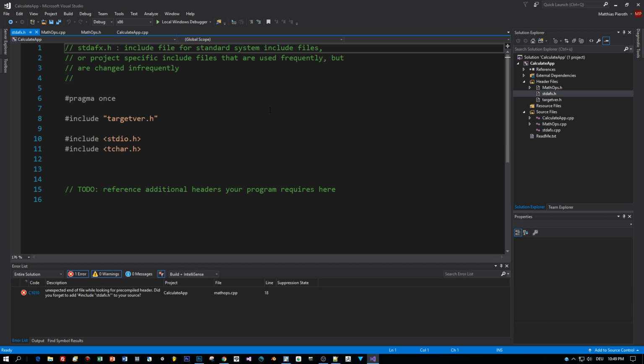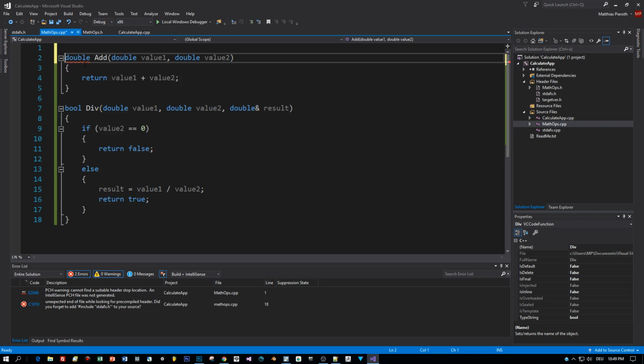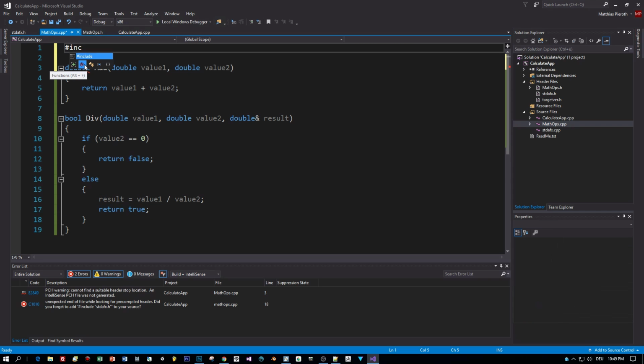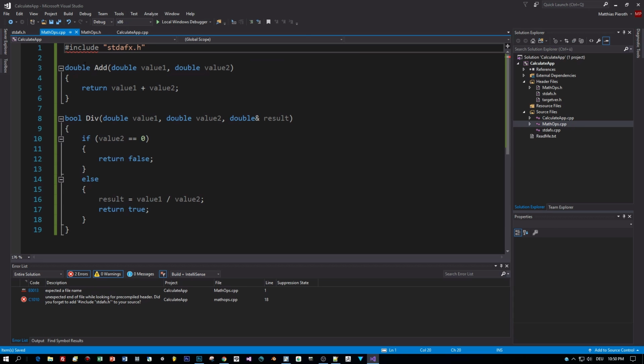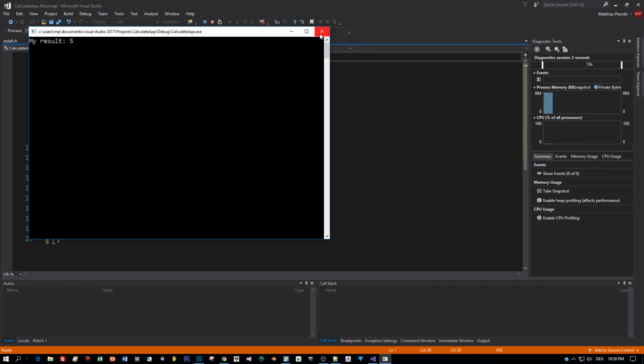Okay, what we also have to do, but this is related to Visual Studio and an internal that I'm going to explain in a later tutorial, we have to include the stdafx header file into this cpp file. For now, just accept that we have to do this. As I said, I will explain this when we come to precompiled headers and optimizing compile times. Alright, now again we can compile, start the program, and it works as expected.